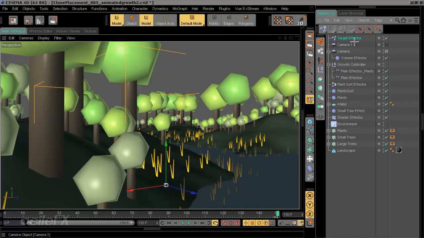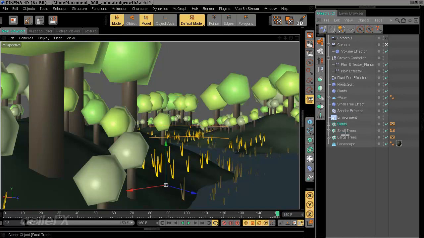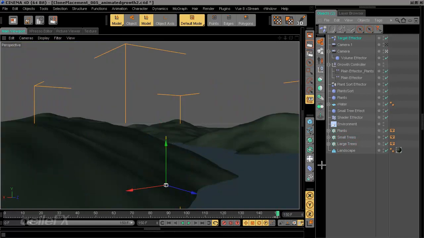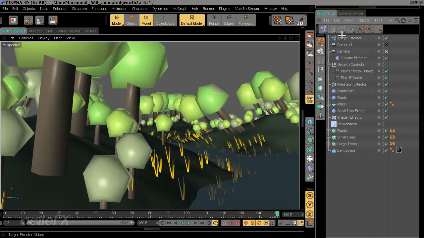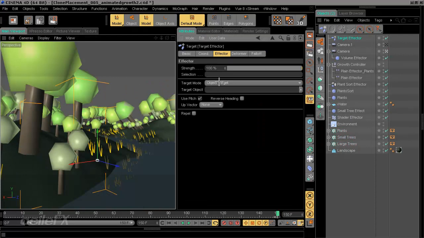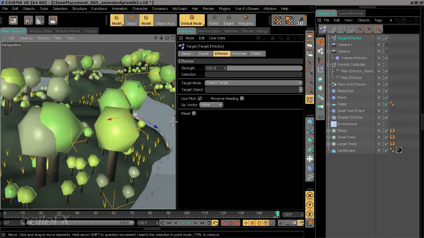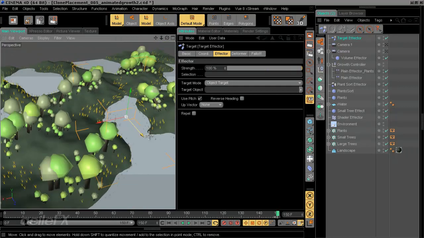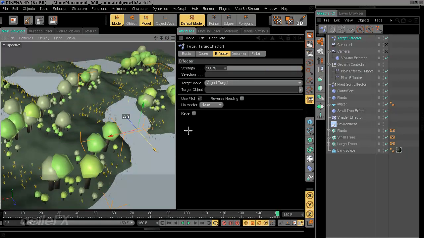And once again, selecting all of our clones and our cloner objects and then adding it so that it adds it to the list, because we do want to impact everything. If we go to the target effector, select effector, it's currently set to an object target, which is just right now itself. So everything is kind of circling around towards the center, which is actually pretty neat because you can do some cool effects that way.